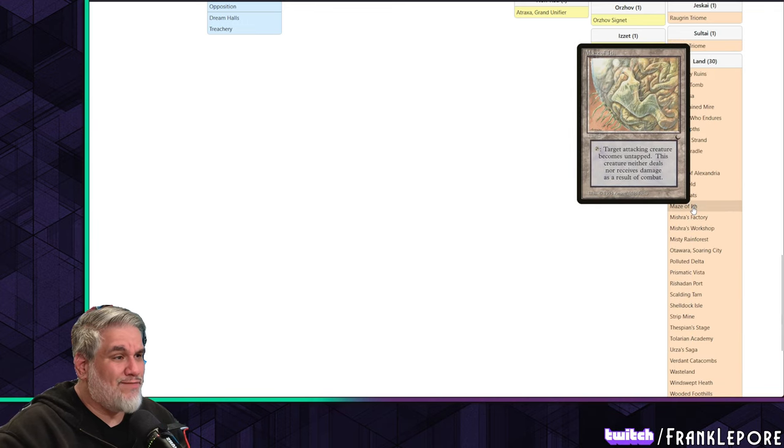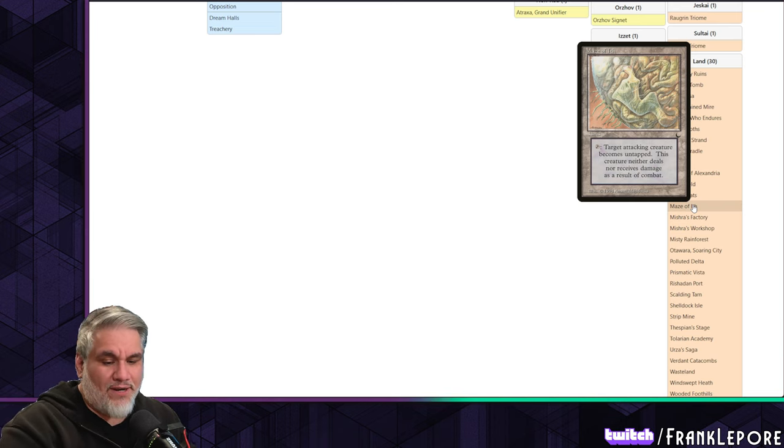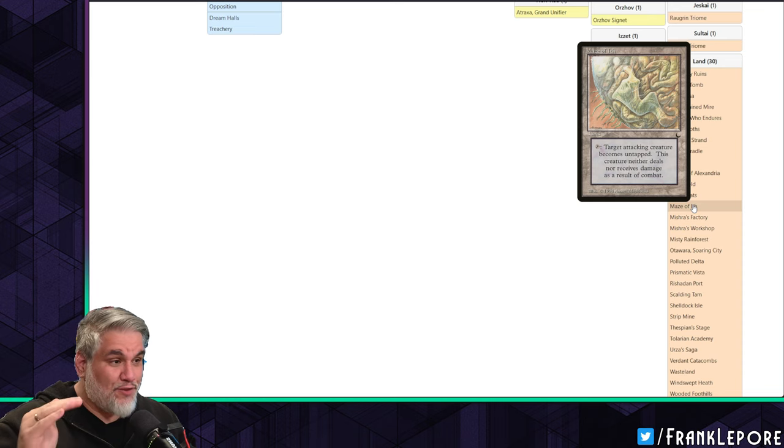Maze of Ith is kind of junk. I really don't like Maze of Ith. I think it promotes really boring, repetitive gameplay where your opponent has to have two creatures, and they both have to be better than your worst creature. If I have a 5/5 and a 2/2 and you have a 3/3, my 2/2 can't do anything. Neither can my 5/5.